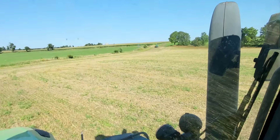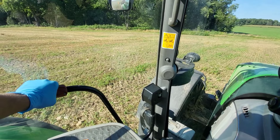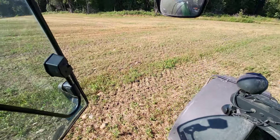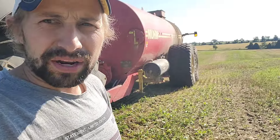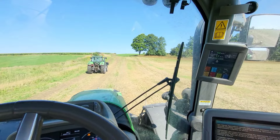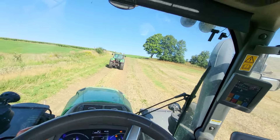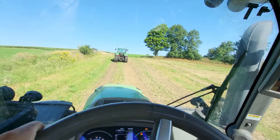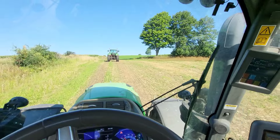Dad's coming out with the loader tractor. Right where the fence row was, there's some big stones we're going to pick up before we get manure hauled on it. We're just going to pick up some of the bigger ones. We got the stones picked — just up the old fence row there, quite a few, got half a bucket load or something. We're going to keep hauling manure now. Dad is going to head off to take in the wheat seed.